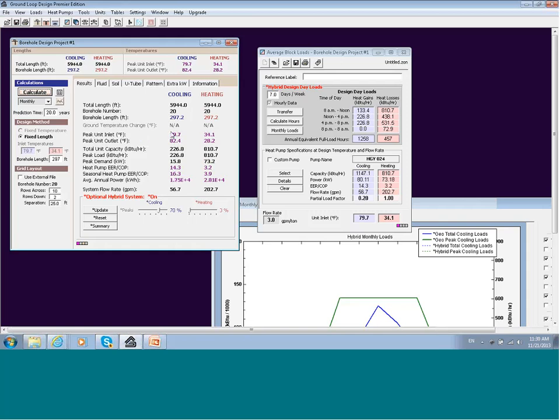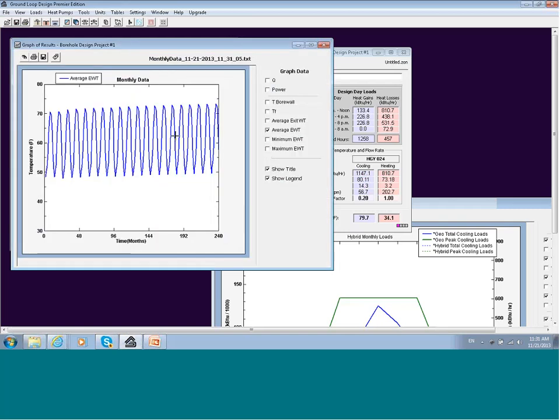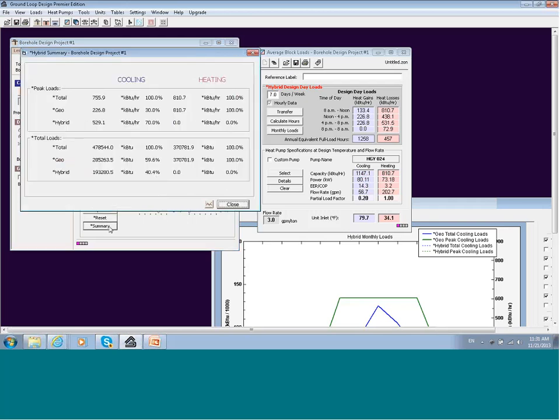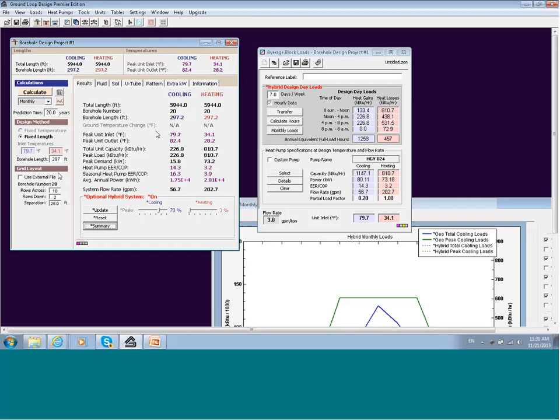Now my temperatures are 79 and 34. It's gotten a bit more extreme, but it's still very, very beautifully balanced because the load is balanced. And so you can see what we did, essentially, in a nutshell: if I do a hybrid design where 60% of the total load is going geo, so it's still the majority, and 40% is going hybrid, I'm able to reduce my loop field by 60% while increasing performance, and 60% of the load is still going geo. So it's a pretty nice trade-off you're getting here.